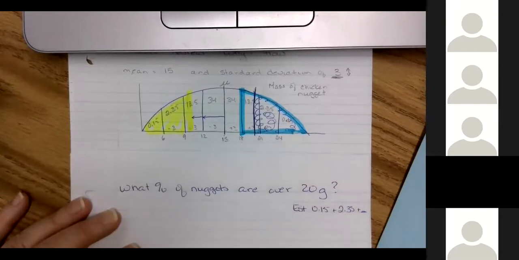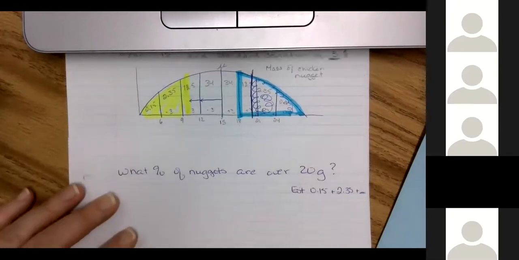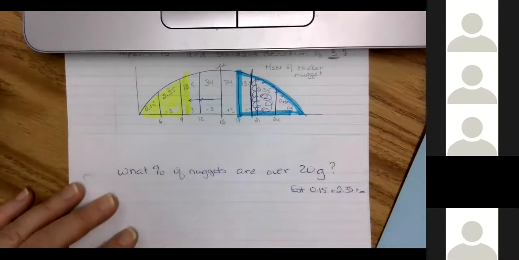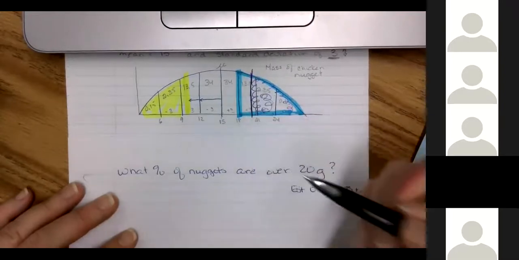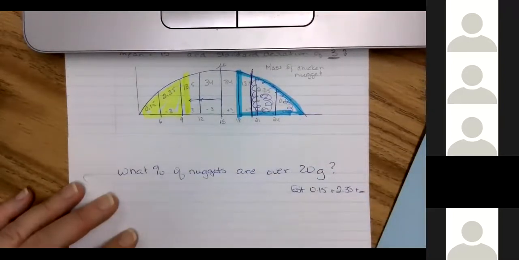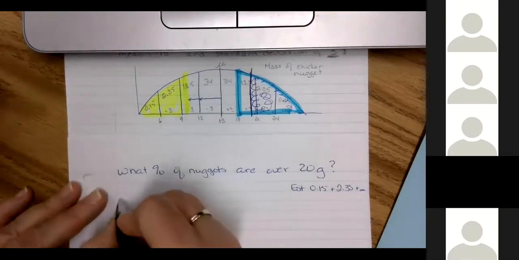Hey, Shadow, what do I need to do now? Because I don't have one of these nice numbers across the bottom. Maybe divide it by 2, like 20. Close. But no. If this was square, we'd have a good chance of doing that, but it's curved, so we're messed up. Can somebody help her? We need to calculate something. Z-score. Yes, we need to do our Z-score.